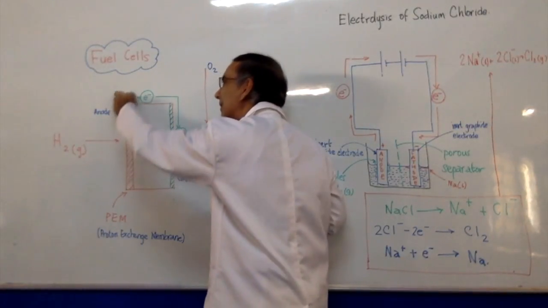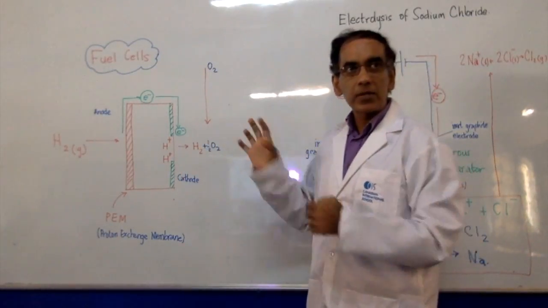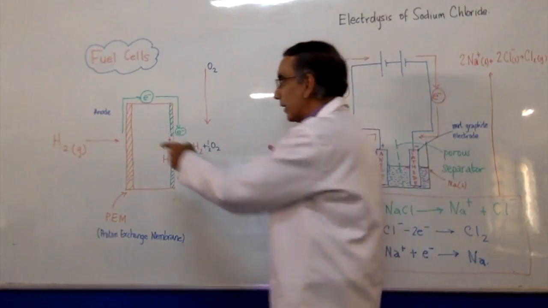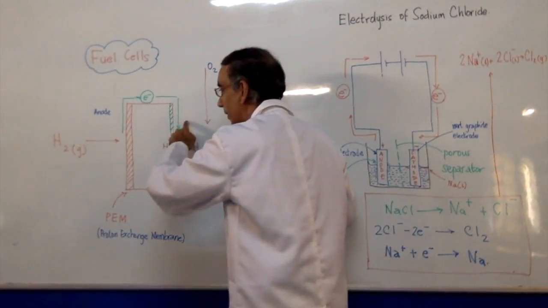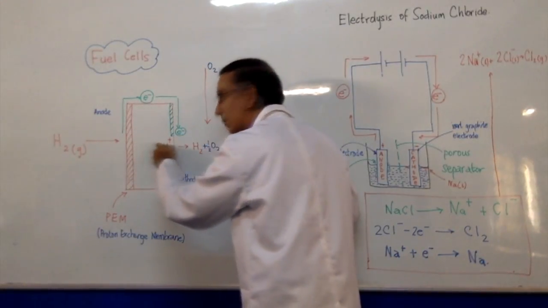the electrons are stripped from hydrogen atoms. And those electrons, kind of like similar to what's happening in a leaf, in the photolysis of water in a leaf, in photosynthesis. It's comparable to that. Electrons are going around on a trip here, from this side to this side. And the hydrogen ions migrate across the membrane.